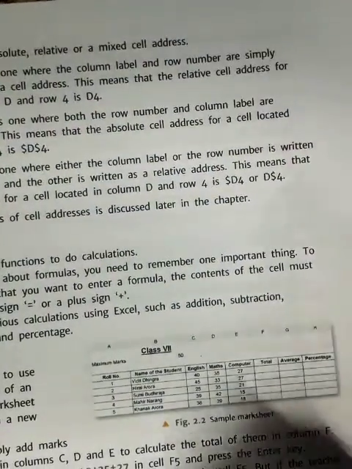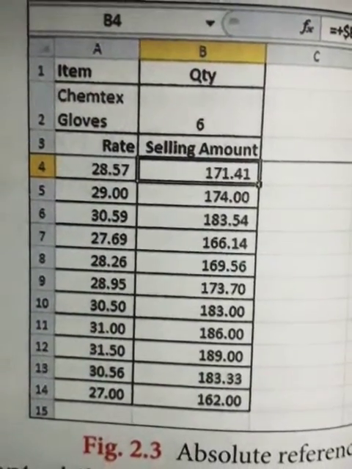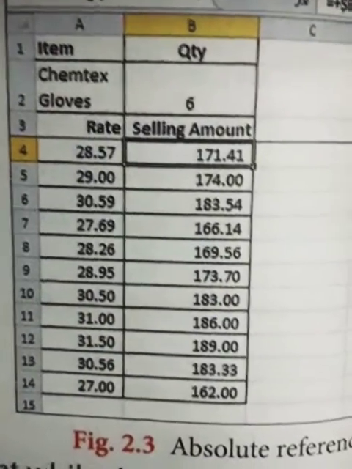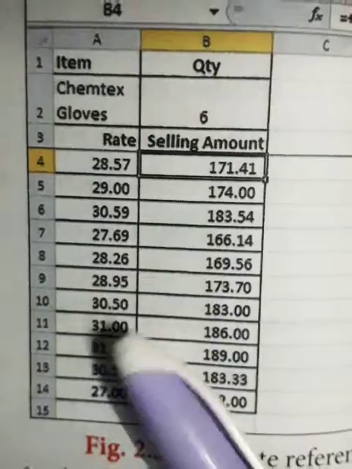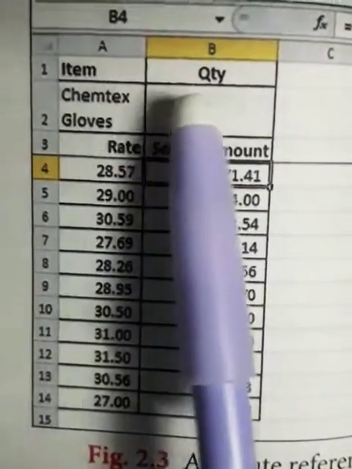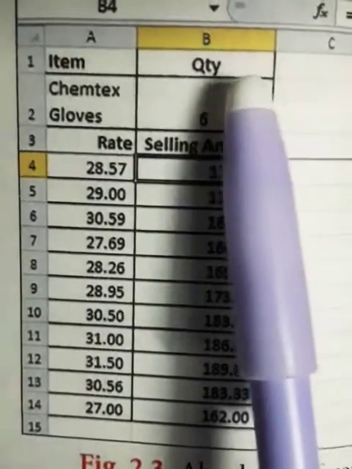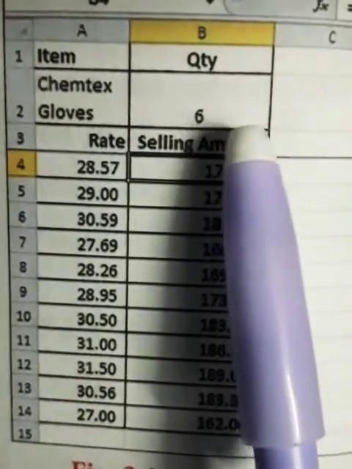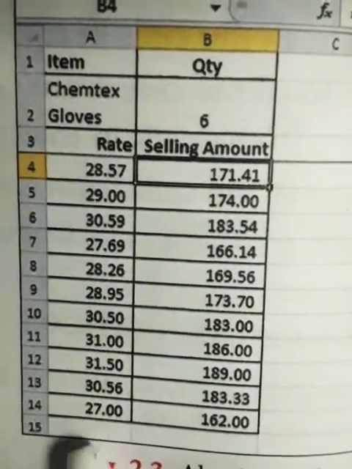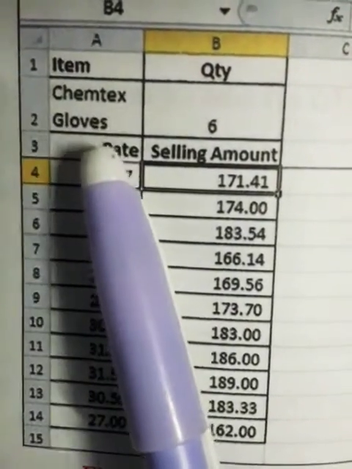Suppose, students, for absolute references we can understand by this example. This is the item name, like Camtex, and this is the quantity of the Camtex gloves, six gloves, and this is the different rates related to the Camtex gloves.